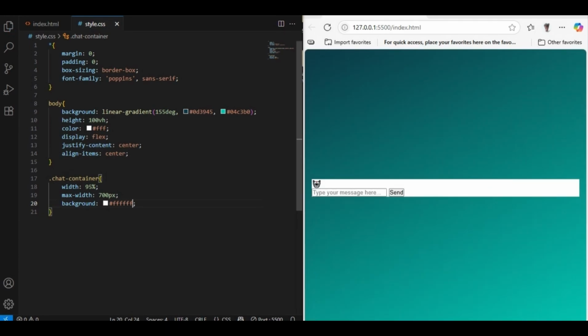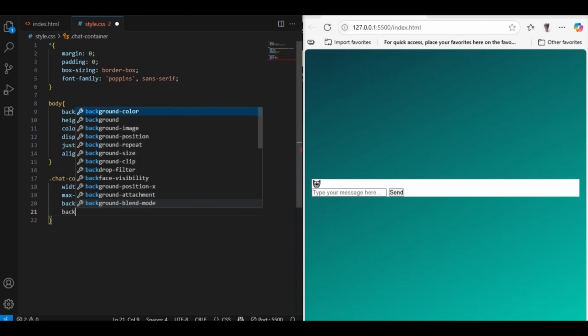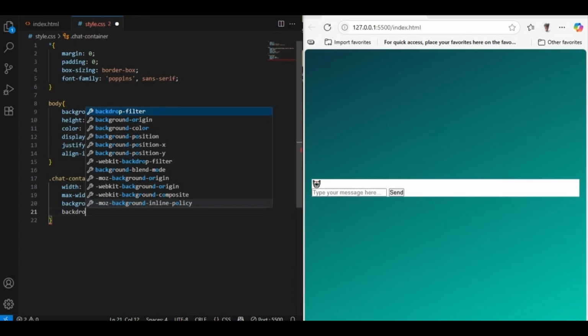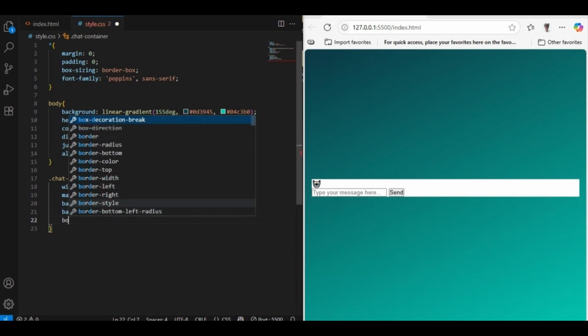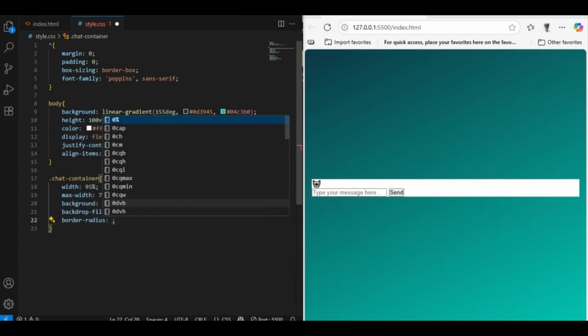And now save it. Okay, and we still need to add so many properties. First, we're going to give backdrop-filter. So let's give backdrop-filter, and then call the value blur, and it will be 10 pixels. Then we will give a border radius for this chat container, and this border radius will be 20 pixels.